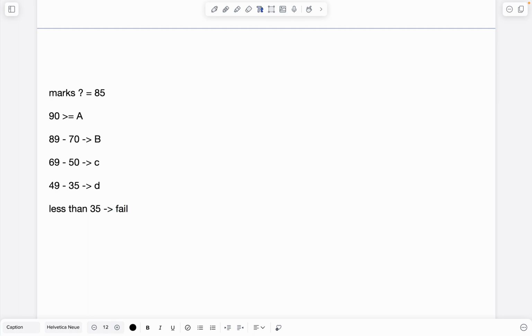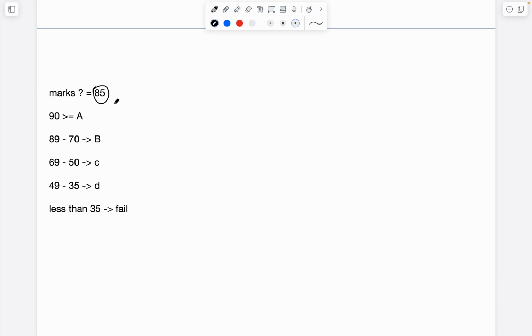Correct? Now what will they check? First they will take these marks, 85, and check whether it comes in the first condition. Is 85 greater than or equal to 90? No, it will be false.